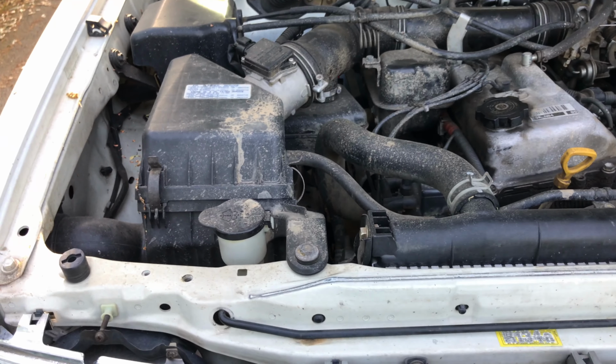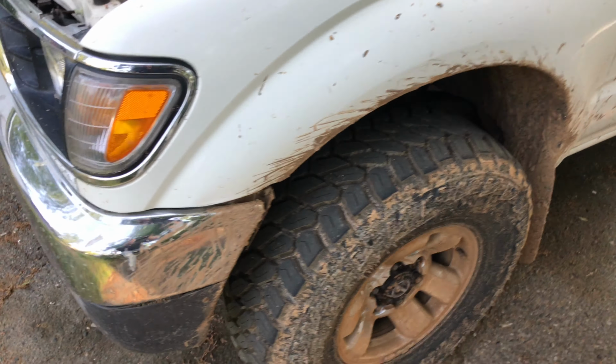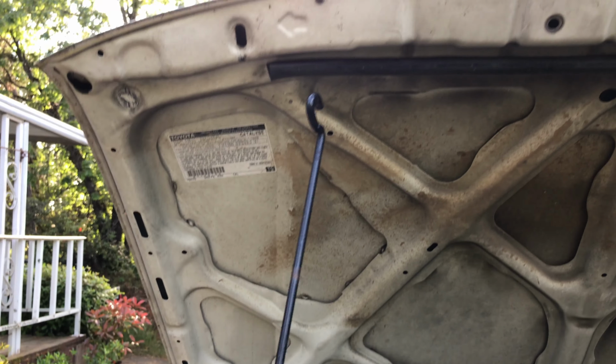Okay, first off, excuse how dirty the motor is. Actually, the whole truck is. I was off-roading the other day and I haven't cleaned it yet. So there's that. But anyways, here's my hood support rod.